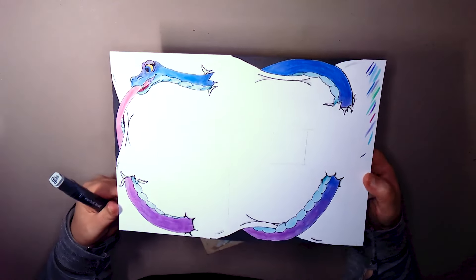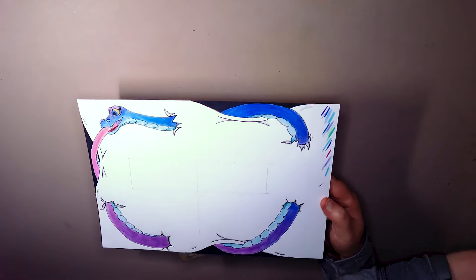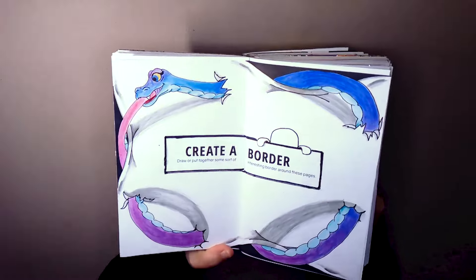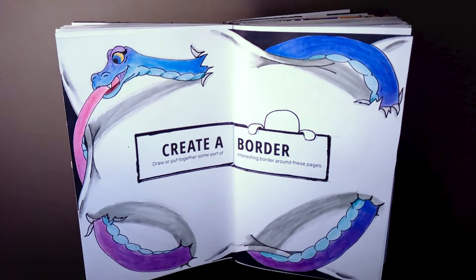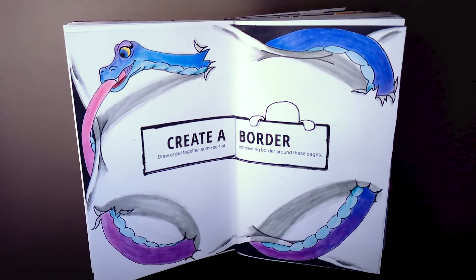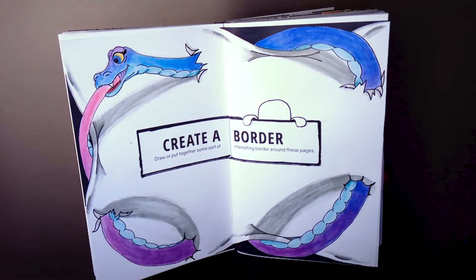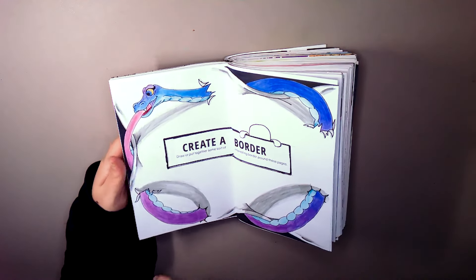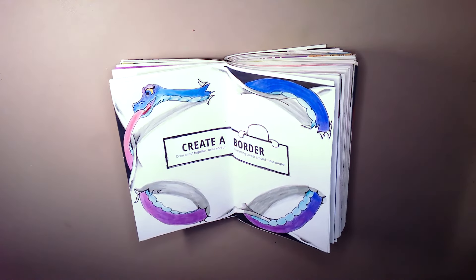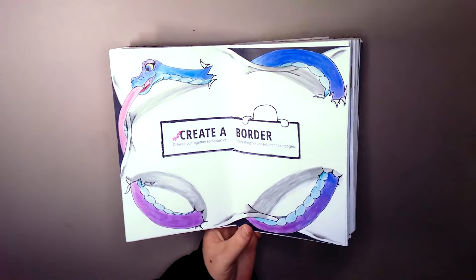I think that really adds something — putting that black in there to show that it was going around the paper or coming out from under the paper. I just gotta add some shade in and we're done. I added some shade and gave it a shadow as well to add a little bit more detail to the page. I do like this one. Disclaimer: I forgot to add the galaxy part to the snake, but I do go back and do it once I remember. I think I finished the other prompt first and then when I looked at that one I was like, oh, I forgot to add it. Moron.